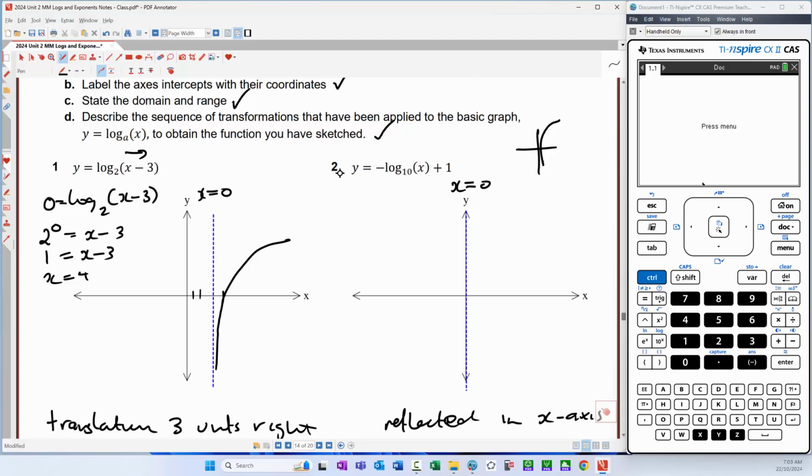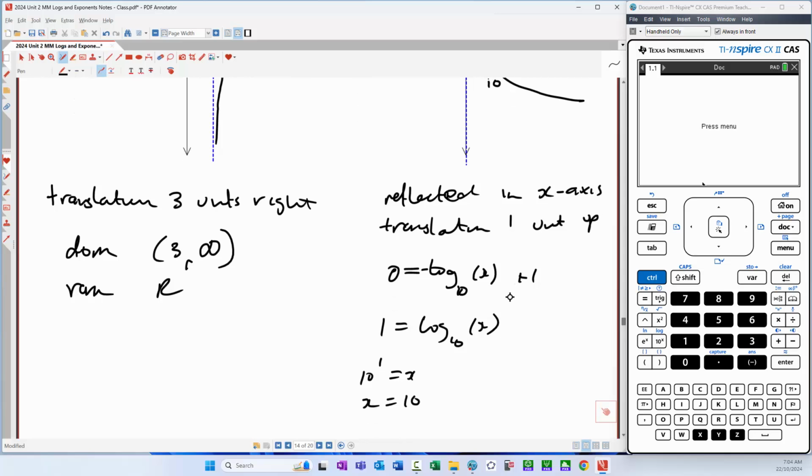So that seems right. So let's pop that in. So I'll pop in a 10 there. And basically, because of this negative here, again, this is what the standard logarithm looks like. So reflection in x means it's going to look like that. So let's bring it down through there and send it off in that direction. The domain is R positive, or 0 to positive infinity, not inclusive of 0. The range is R.